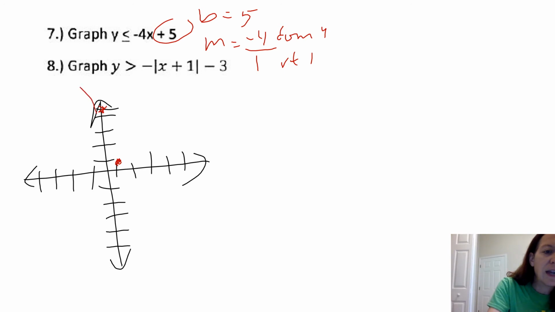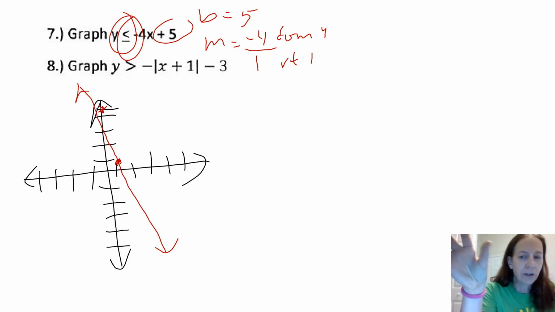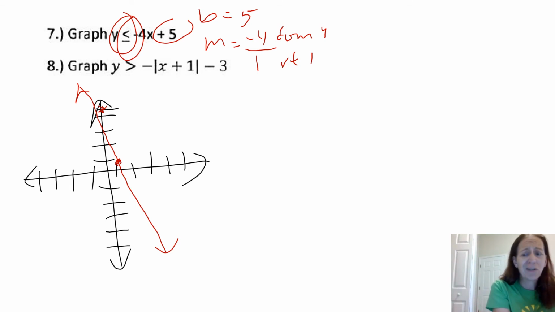And then there is a straight edge tool in Go Formative. Now, because it's less than or equal to, I use a solid line, and I'm aware that my line is totally jacked up. Hopefully you can do a better one. But again, if you show me the points and then your line goes wonky, I'll know what you intended to do, because I know that you're working on a computer and I know it's awkward. Obviously mine is awkward, so don't stress over that, but show me the information that I need to see there.